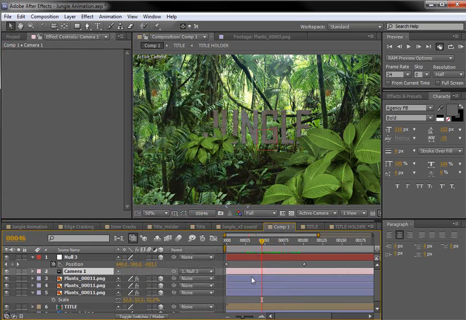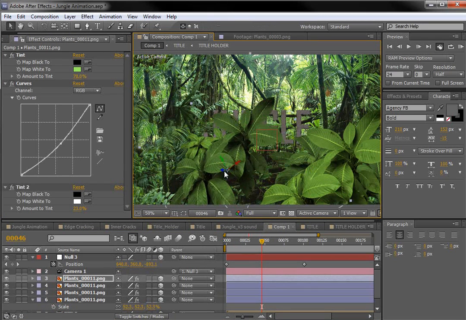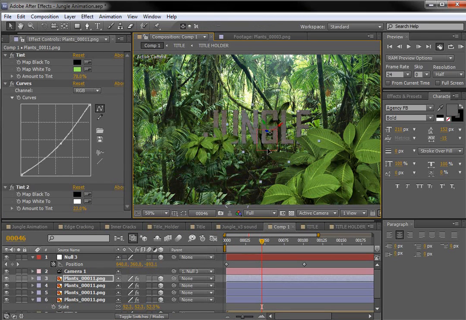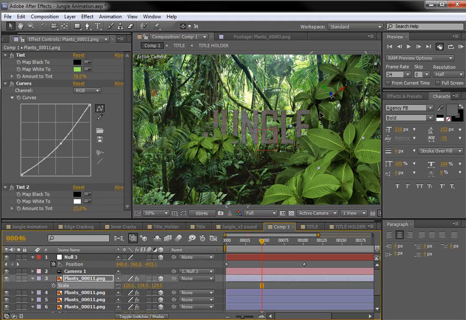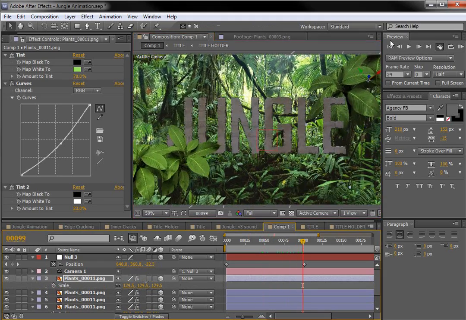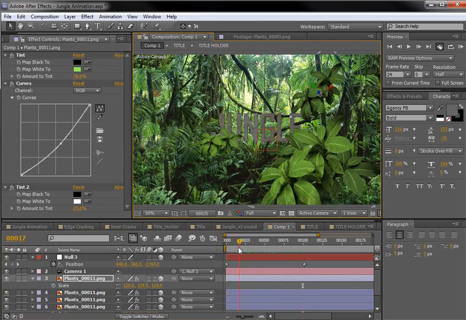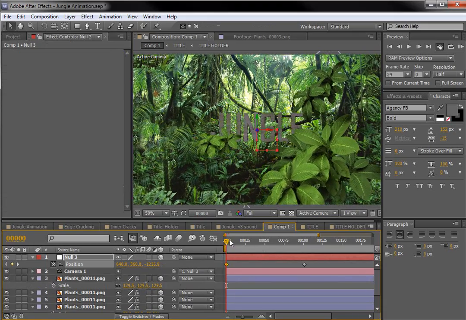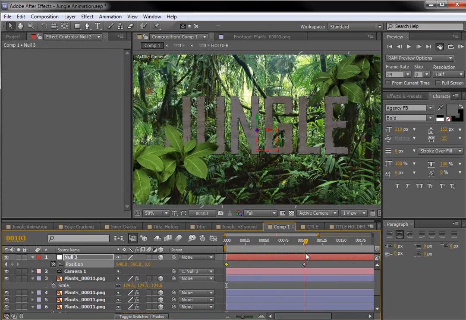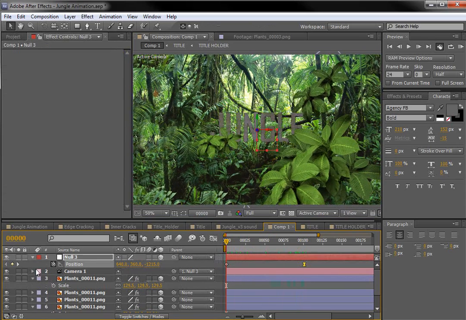Let's take that one. Let's duplicate it again, rotate it. We want to make sure we put stuff in front of the title and also stuff in back of the title. We've got to really put stuff everywhere so that your mind can really feel like there's a lot of stuff around. So let's just shorten this animation. There we go. F9 to smooth out the end of the animation.